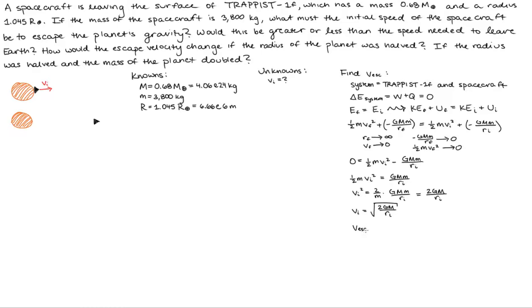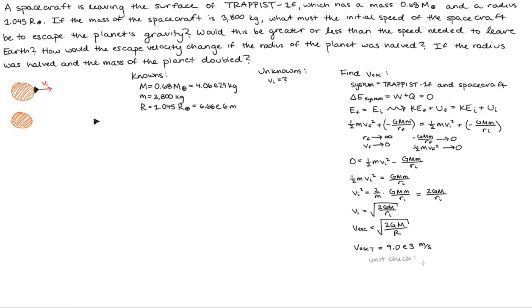which tells us that the escape velocity is only dependent on the planet's parameters, specifically that v-escape equals the square root of 2G times the mass of the planet over the radius of the planet. Plugging in our values, we find that the escape velocity of TRAPPIST-1F is 9.0 times 10 to the third meters per second. Now we will perform a unit check on our symbolic result.